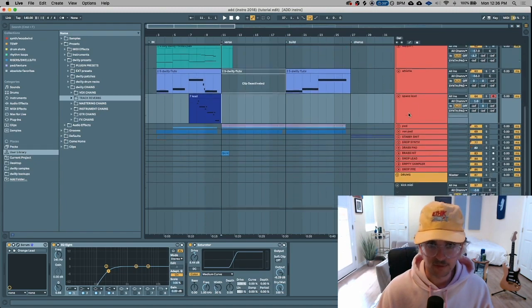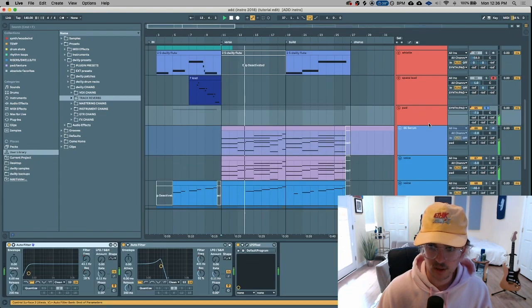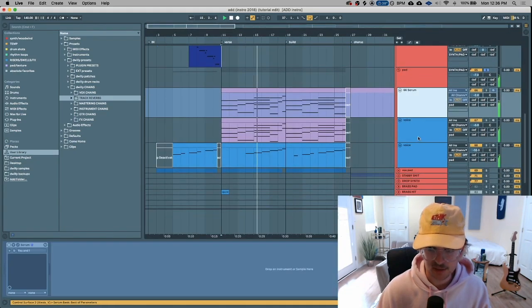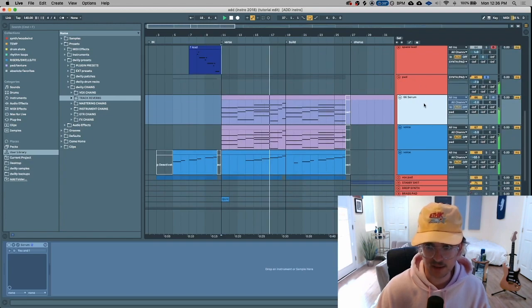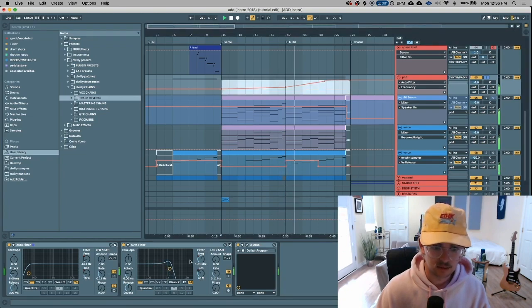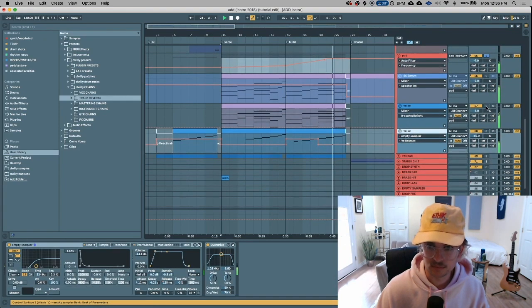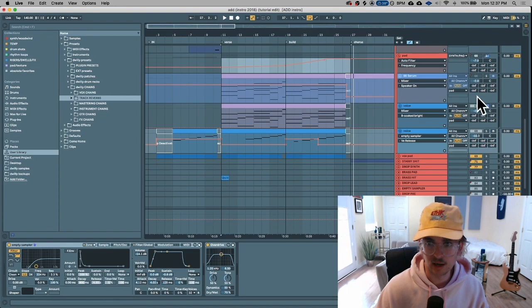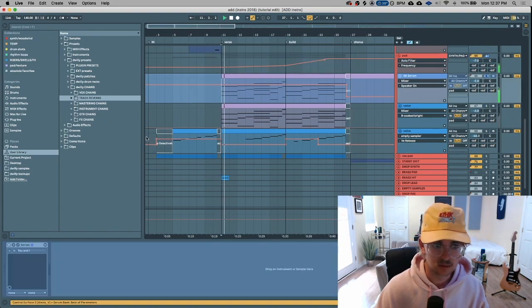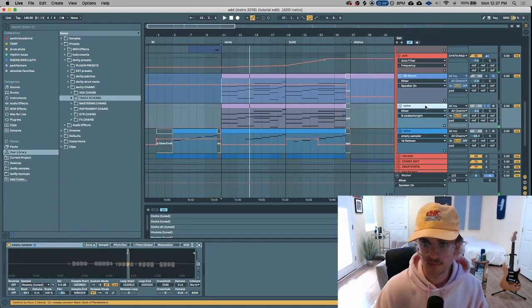Let's go over the verse. All right, so we have different layers in the verse. There's this main pad going on here, and leading up to the hook, I have the auto filter opening up. Cool. All right, so first one, Serum. The patch is called You and I. I'm not going to unfreeze it because I don't want my computer to explode.